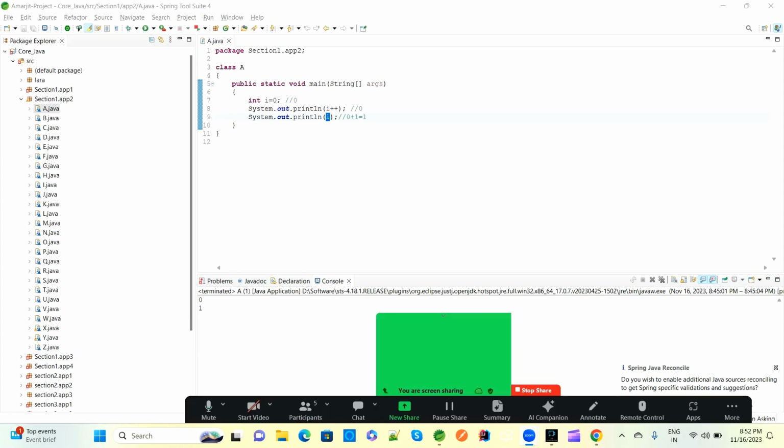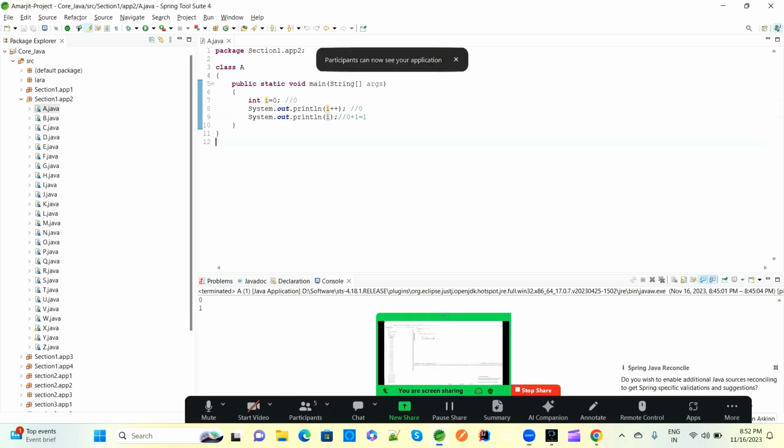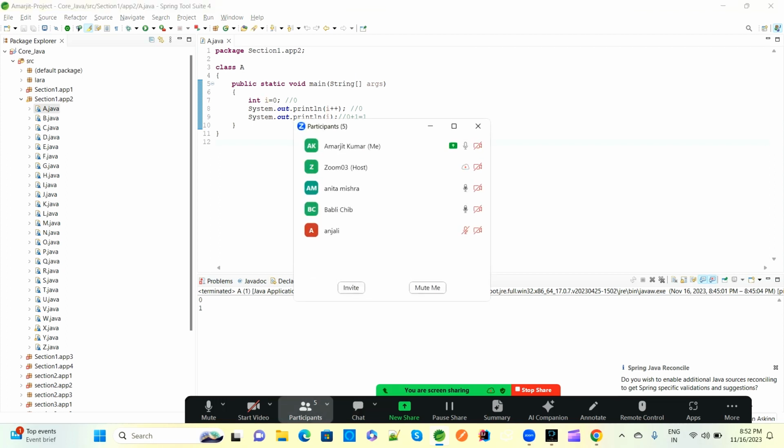Are you able to see my screen? Yeah, it is visible. Okay.